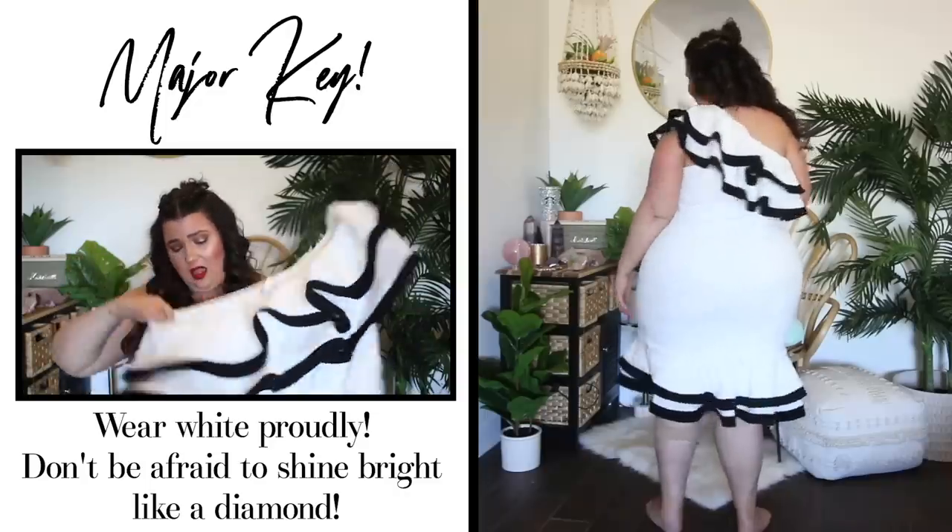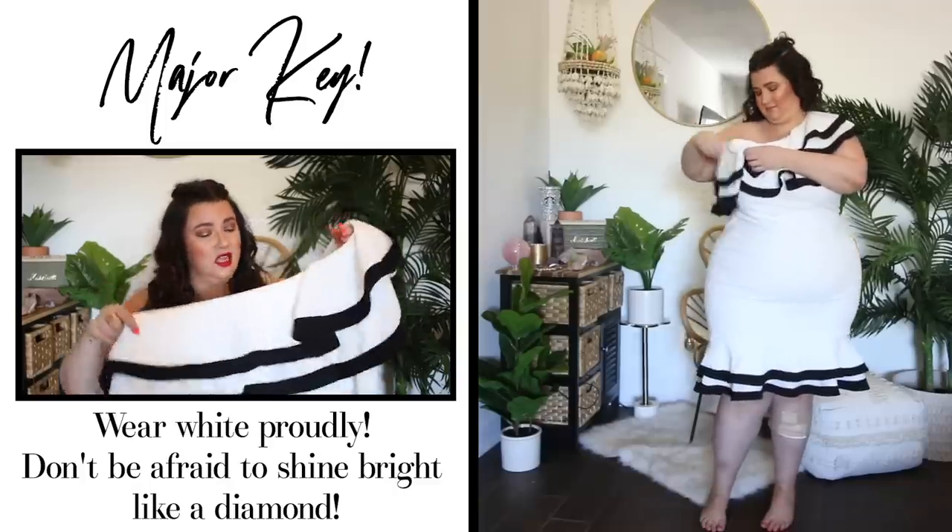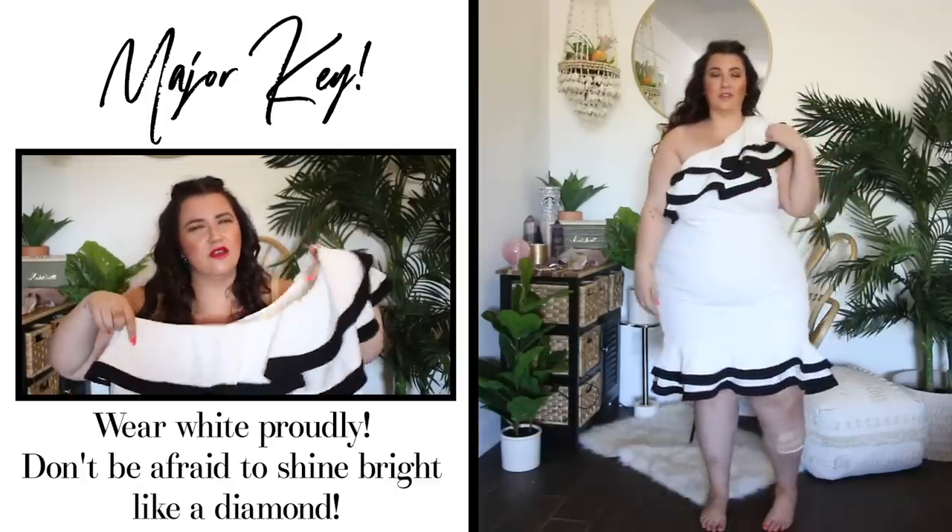It's really well made — the seaming looks great and the lining is really nice. It's white, but because of the lining and the heavier fabric, you're not going to get everything showing like you would in a single-layered white dress. Wear a pair of Spanx shorts with it for a little more coverage, smoothing, and hold. It's not going to give you weird lines and it's just a fun showstopper of a dress.